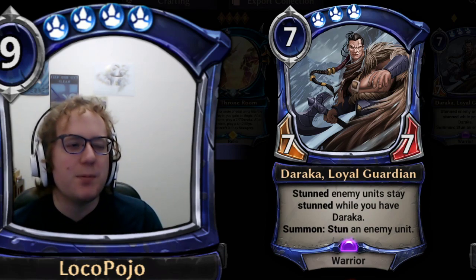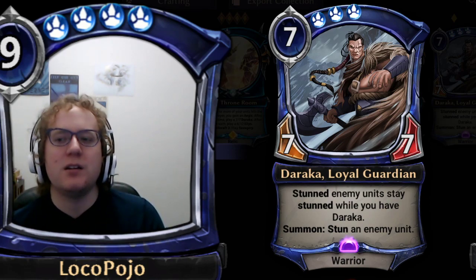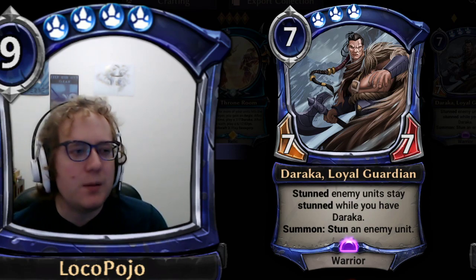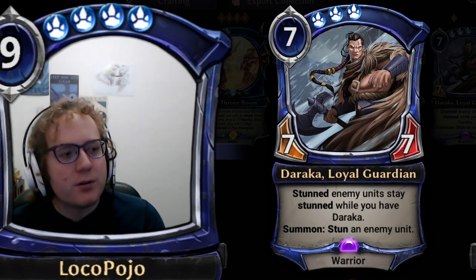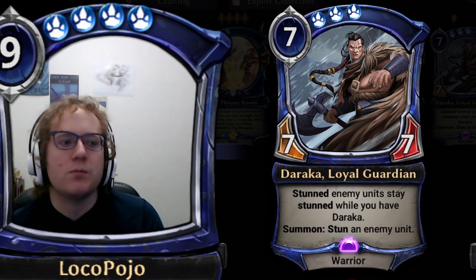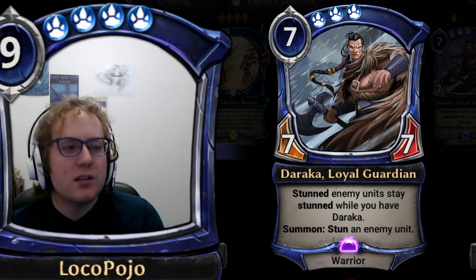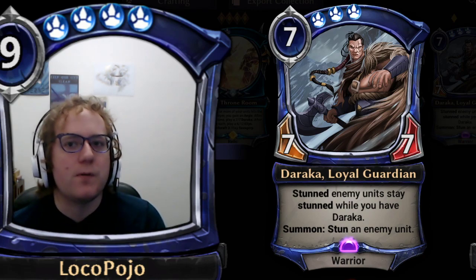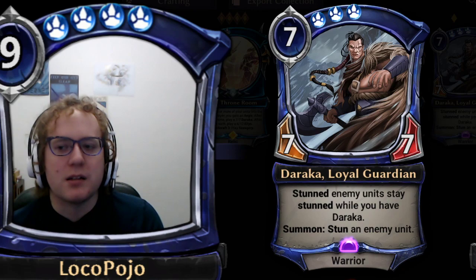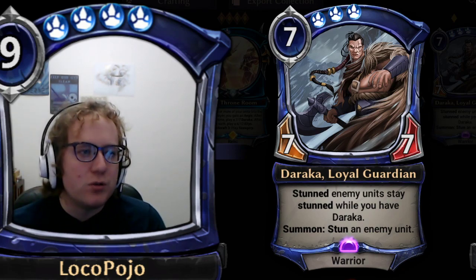7 cost is typically not great for a 7/7. It's not a bad stat line. It is a little bit bigger than most of the big units in the game. Generally, big units tend to be around 6/6, and in colors like Time, they tend to be 7/7s or 8/8s. But this is about an average stat line, a little bit higher than average for your basic big drop. And with a ground unit, it doesn't feel too bad to have a 7/7.